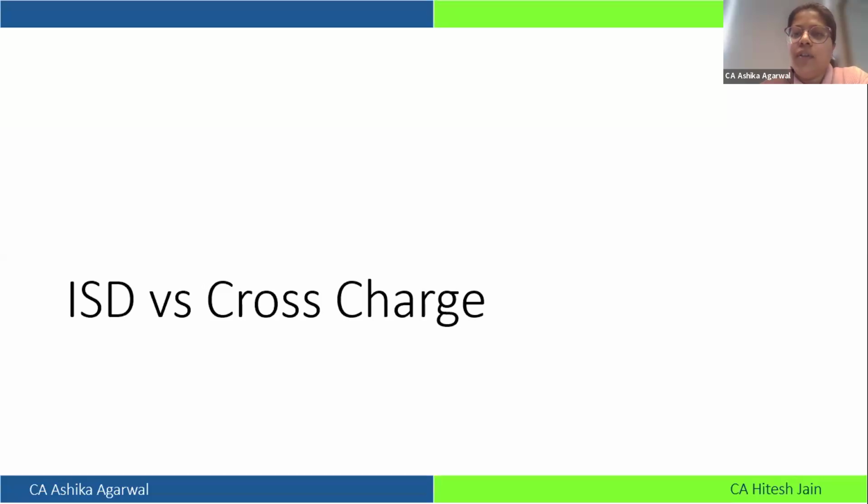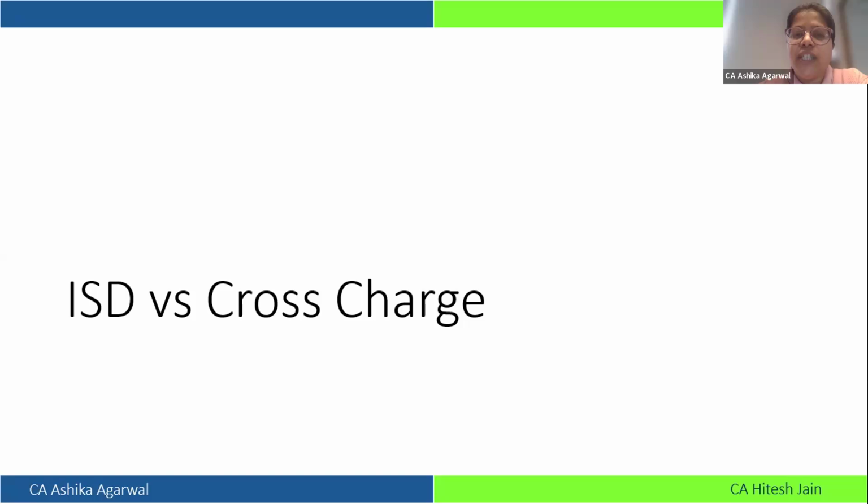In the pre-GST regime also, these two concepts are not new. Prior to GST also, both of these concepts were there, but more as a facilitation. Because what was happening, there were cases where HO was incurring expenses, but they did not have any outward supply. So those tax credits were either lapsing or accumulating. In order to facilitate smooth flow of credit, the ISD concept or cross-charge concept was brought in. But when we come under GST, it has become an obligation. They are saying it is mandatory, you have to follow.